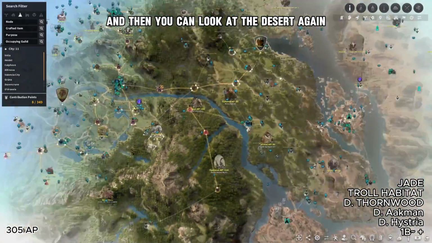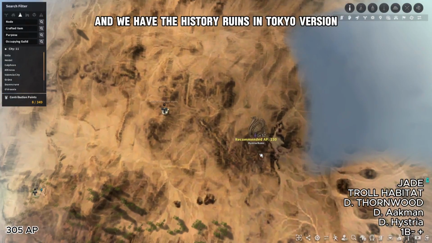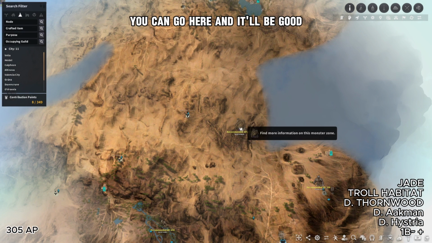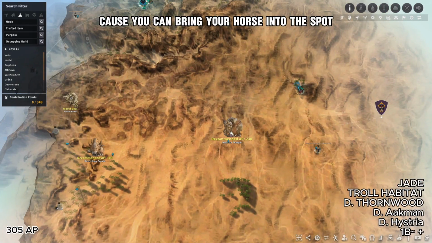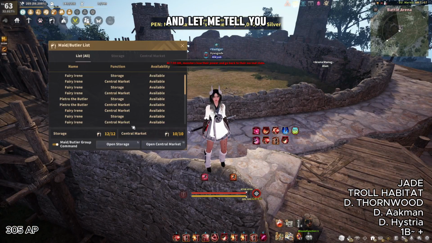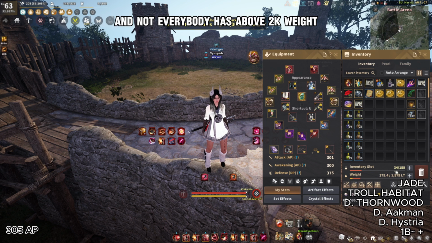And then you can look at the desert again. We have the Akman Temple in Dekia version. And we have the History of Ruins in Dekia version. You can go here and it'll be good, but I'll warn you, you're gonna have weight problems here because you can't bring your horse into the spot, so you're going to be needing a lot of maids. And let me tell you, 12 maids that I have are not enough at all, and I have above 2k weight, and not everybody has above 2k weight.